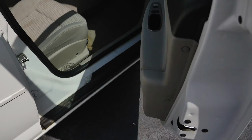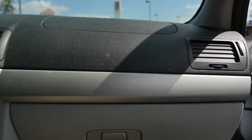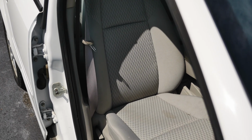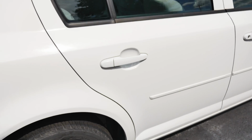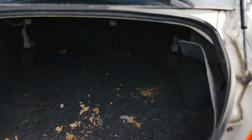And let's check out the passenger side. Pretty simple over here. You have an airbag up top, glove box down below, and let's check out the back. A nice pocket in the back of the front seat, a couple of cup holders, and that's really about it. And for those that are wondering, you can actually flip down the back seats if you need more space. The trunk of this car is decently sized. Opening's not very big, but you do get some space back in there.